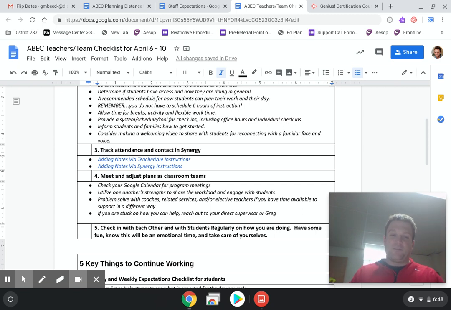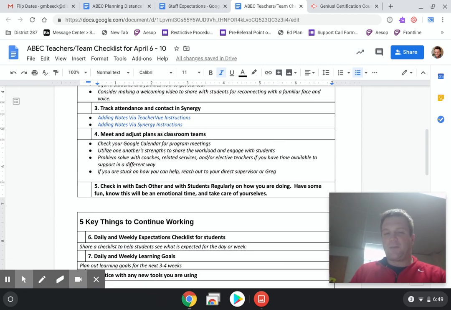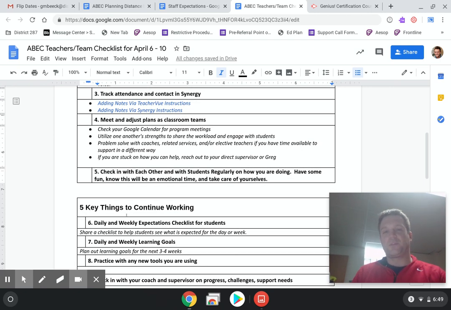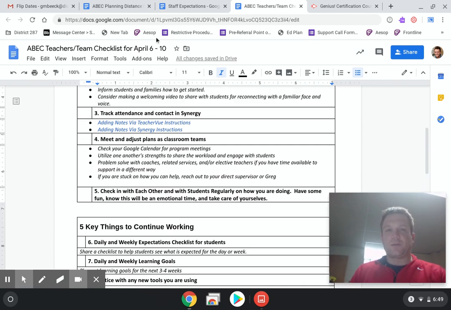If you're stuck and you're not finding ways to engage as a classroom team, or not needing the same type of work out of everybody together, please reach out and we can find some different tasks on an individual basis, and there'll be more and more professional development coming through this week as well. And then try to have some fun, check in regularly, and make sure we're taking care of ourselves as well. So it's kind of just a checklist of things to think about and do as you're engaging in this work.